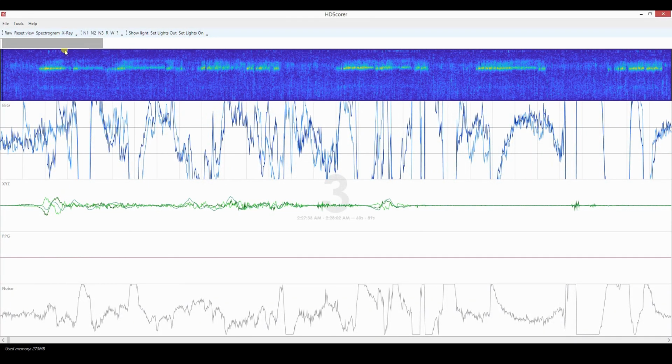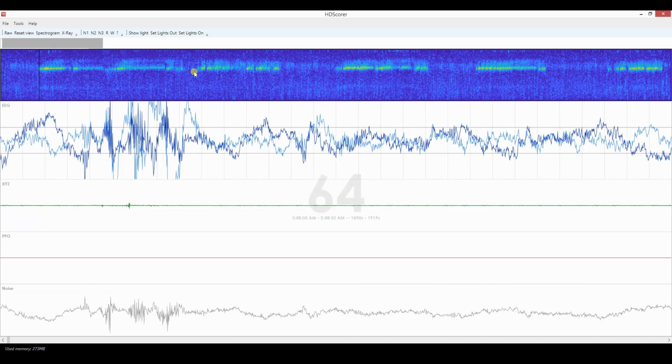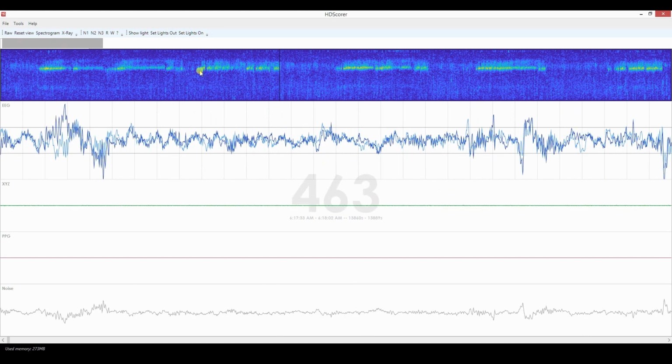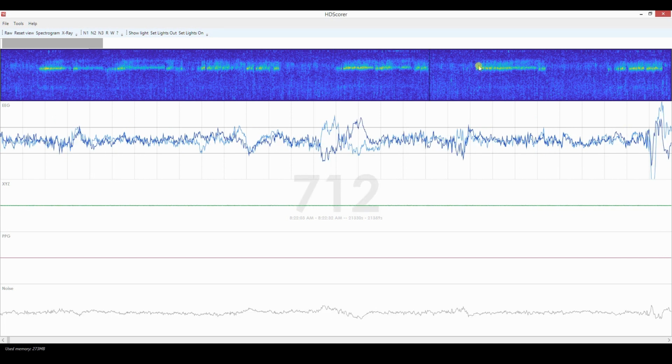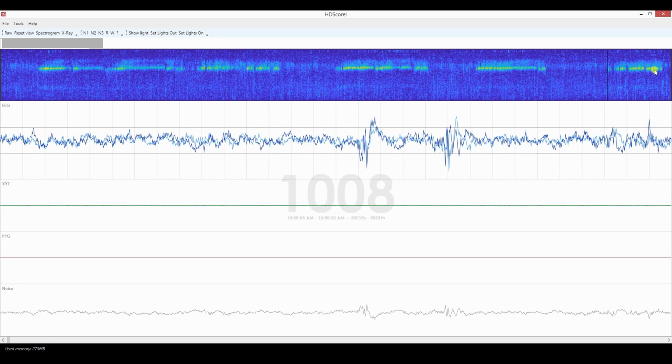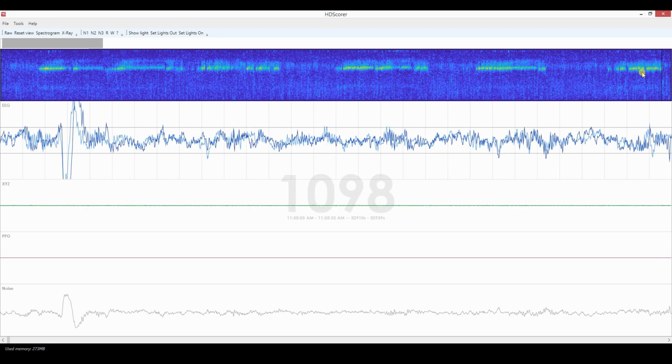Let's look at the X-ray. If you want to try your luck finding the sleep spindles, I'll give you a few seconds. You can pause the video. All right, the solution: first sleep cycle starts here, ends here. Second sleep cycle starts here, ends here, although there's a little tiny dot of slow wave sleep right here. Third sleep cycle here to here. Fourth here to here. And I guess you can say fifth, even though she's going in and out.